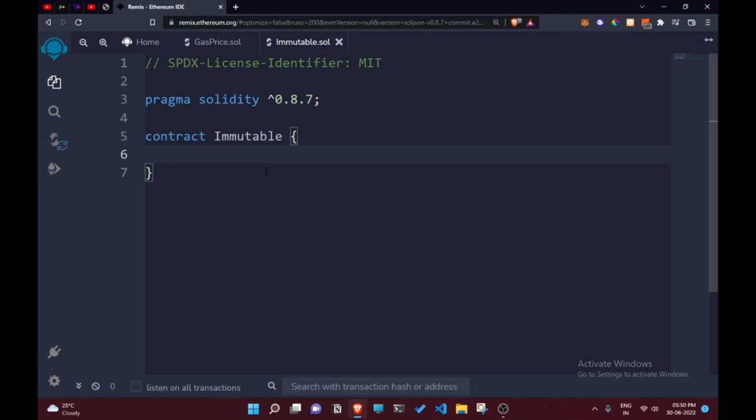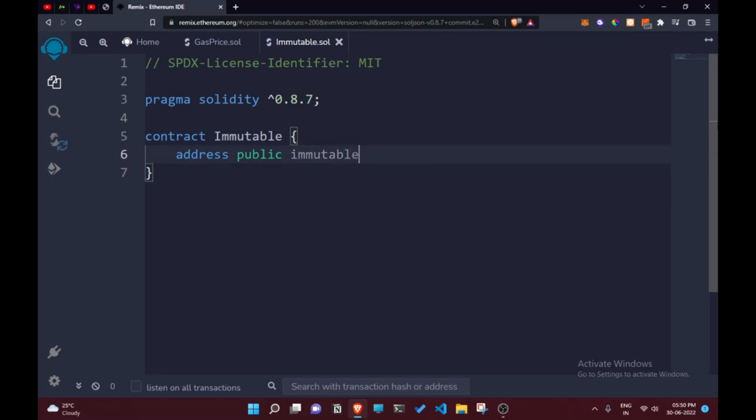And yeah, let's move on and explain it with an example. Let's make an address, and this address is essentially public because we want to view it afterward, right? So we have this public, and let's pass immutable. Immutable, I just misspelled the name.